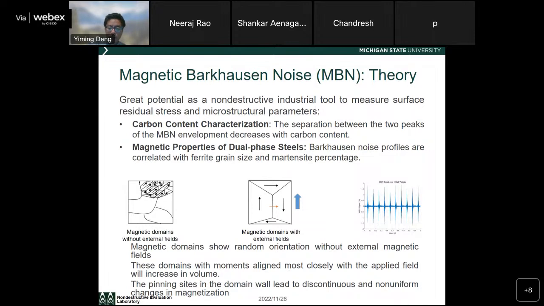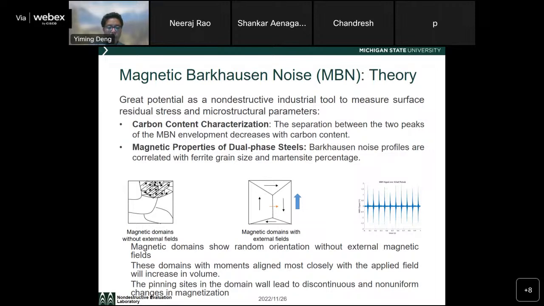For the dual phase steel, you can use the ferrite grain size or martensite percentage to study the material properties of steel.